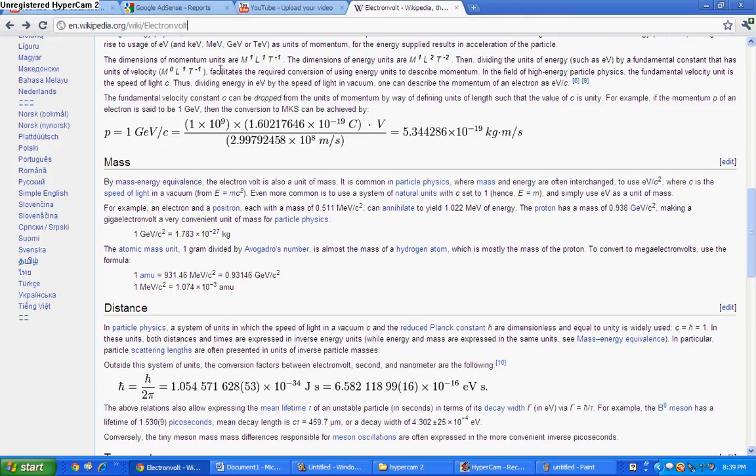So, say electron and positron each have 0.511 mega-electron volts as over c squared. And mass, when they annihilate, they produce 1.022 mega-electron volts of energy. So that is how much mass they have, and you can see that if you add that up, you get how much mega-electron volts of energy they have.